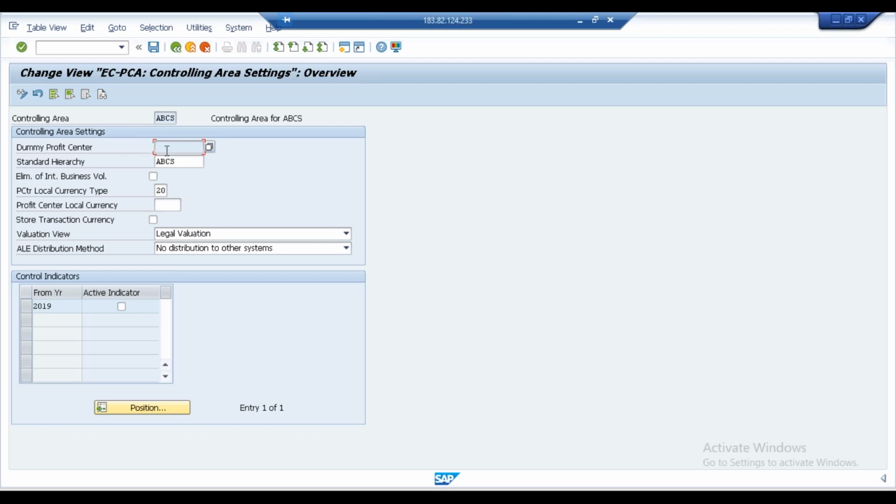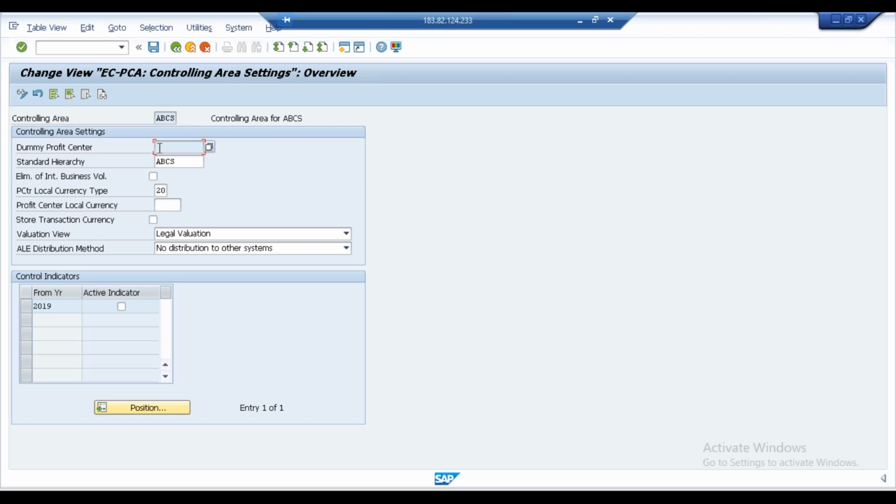If you remember in SAP ECC, if any one of you have done this configuration in SAP ECC, it was necessary to provide the dummy profit center here. What was the dummy profit center? Any idea? Unreconciled values go into that. Yes, unassigned. Let's say I'm making postings and I forgot, or I don't know which profit center to enter. By default, whatever transactions are posted without specifying the profit center will go to the dummy profit center. But now that is not required.